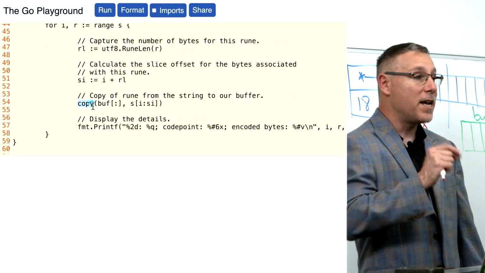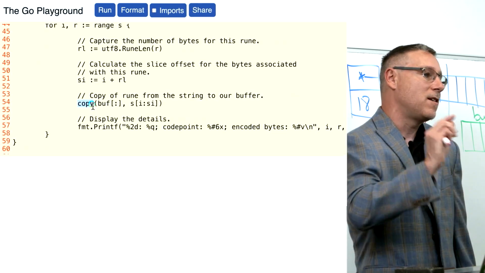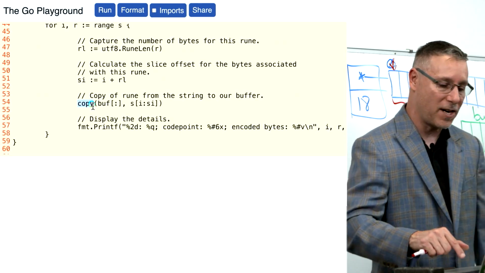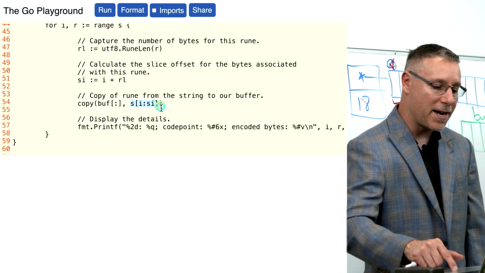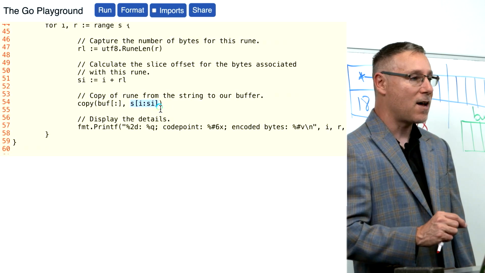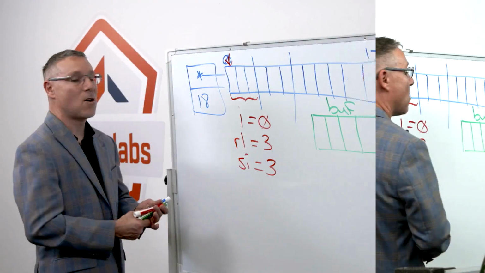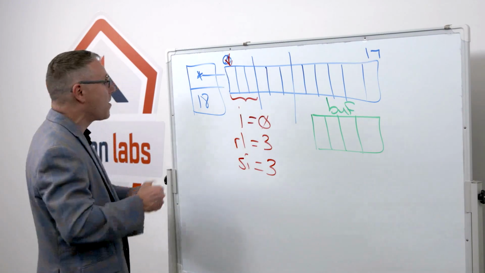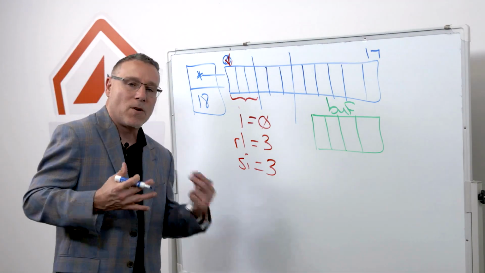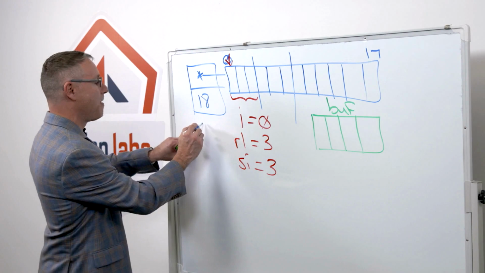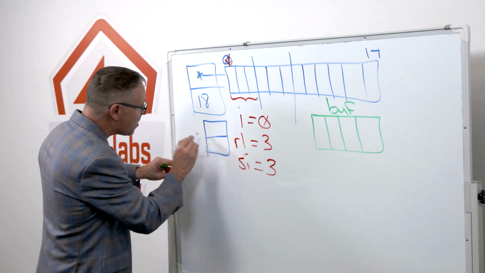Now, what's also interesting about strings is we can essentially slice a string. And if you look at what I'm highlighting here, we are doing just that. We're slicing our string. But when we slice a string, it's going to end up creating a new string value. Remember, strings are immutable, so we can't be creating a slice value here. But when we do that, what's going to happen?